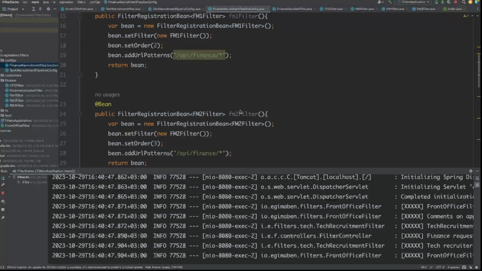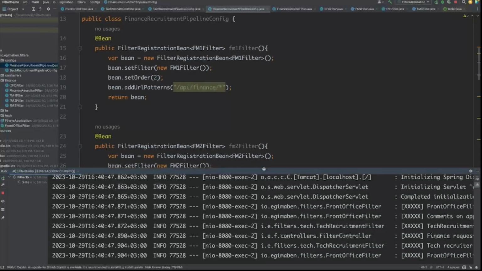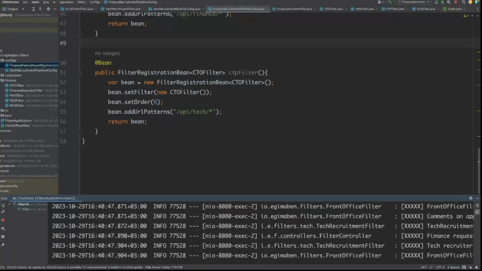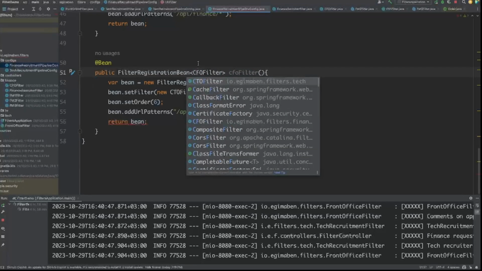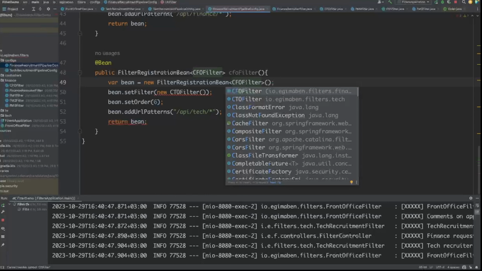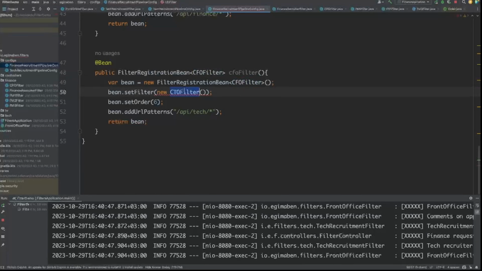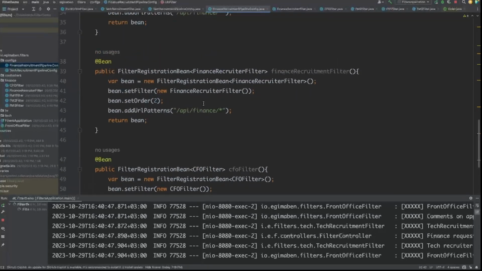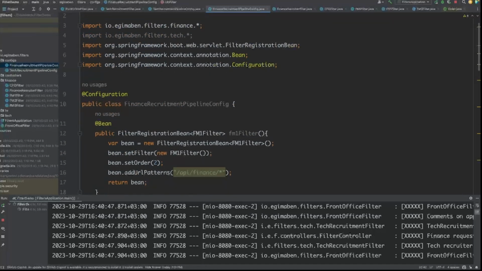So we have all our finance filters here created, and the last is CFO filter, Chief Finance Officer, CFO filter. Okay, let me just import that. The path should point to finance endpoint, and yeah, I think we have them.